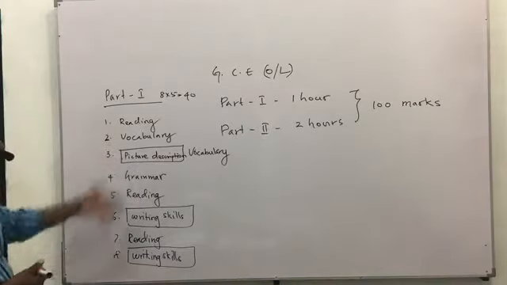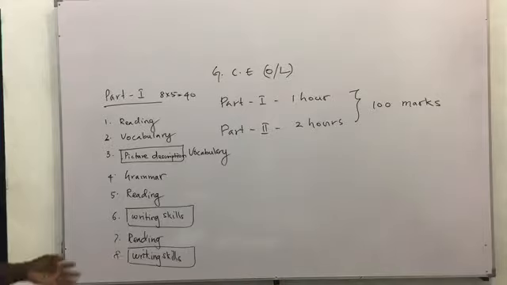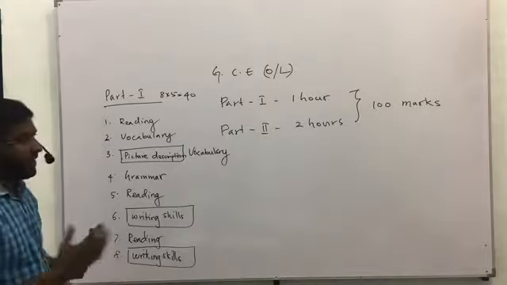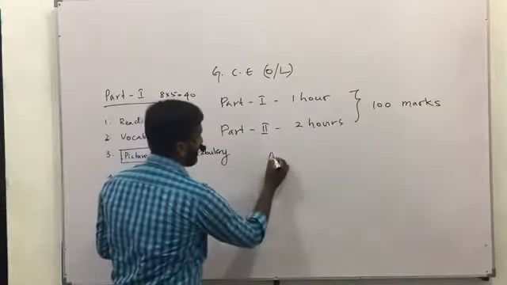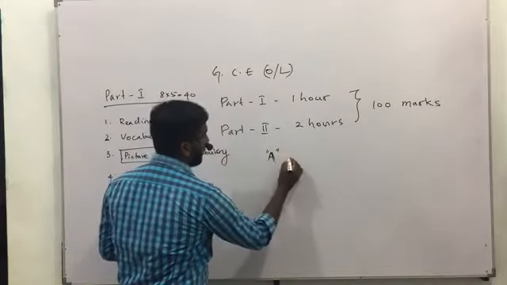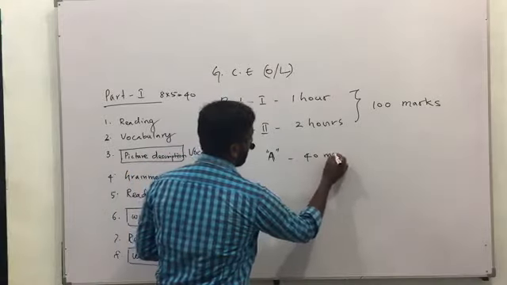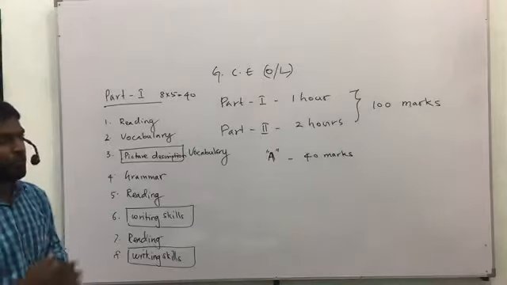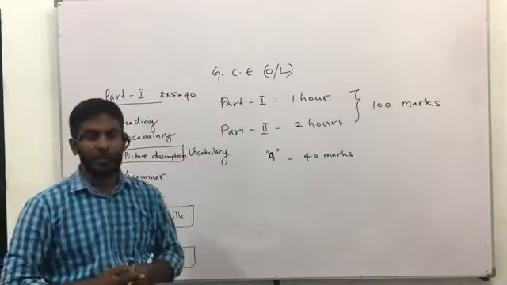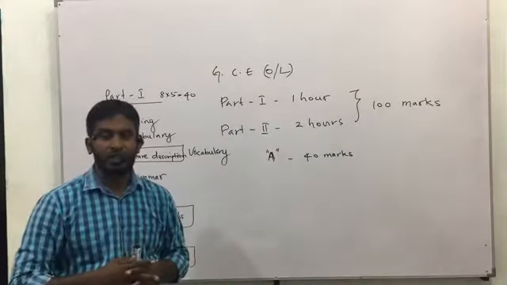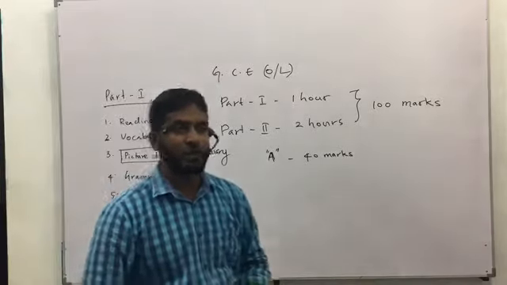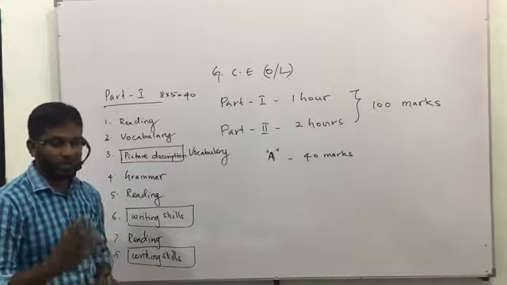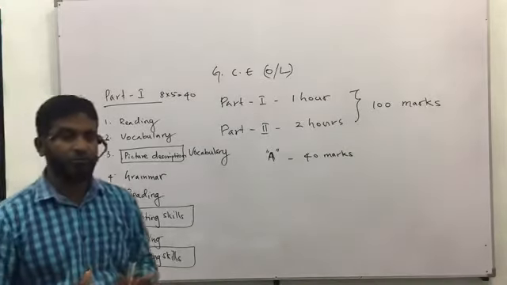If these skills are very good with the students, they can earn good marks from this Part 1 question paper. Now if you want to get an A pass in English language, you have to get 40 marks in the Part 1 paper. So it is easy for you all, because if you practice this paper continuously at home, using the last 5 or 6 years' papers, now you have been given a vacation for a long time.